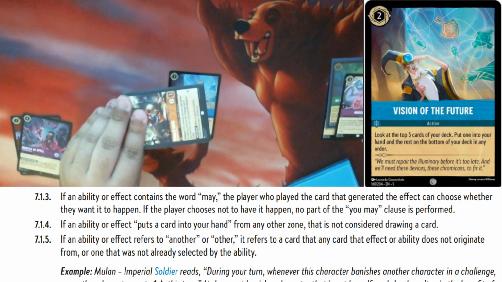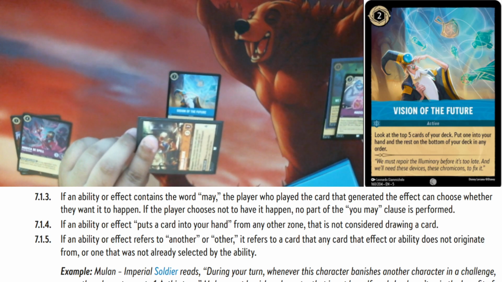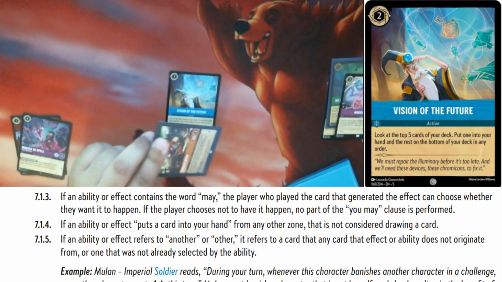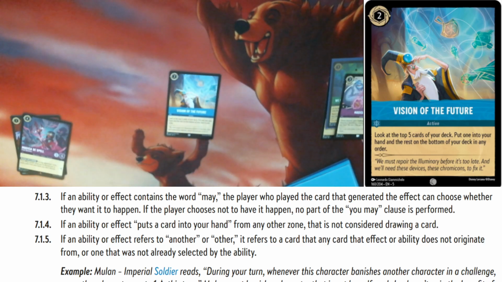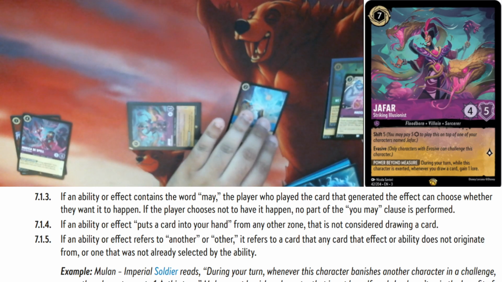Putting this card in my hand is not considered drawing. So that means that effects that are based off drawing will not activate. Let's take a look at that in practice. I have an exerted Jafar on my field. Jafar's effect states, during your turn, while this character is exerted, whenever you draw a card, gain 1 lore. He is exerted. I'm going to spend 2 to play that Vision.